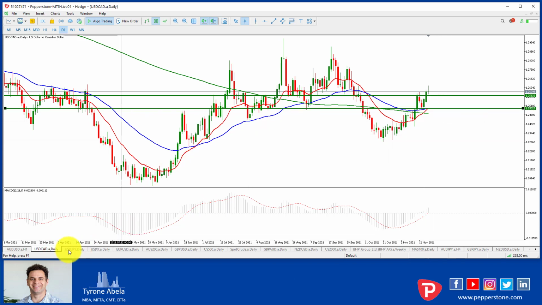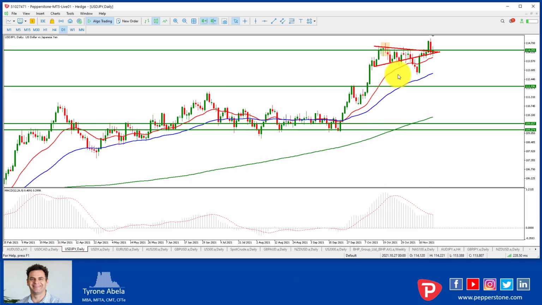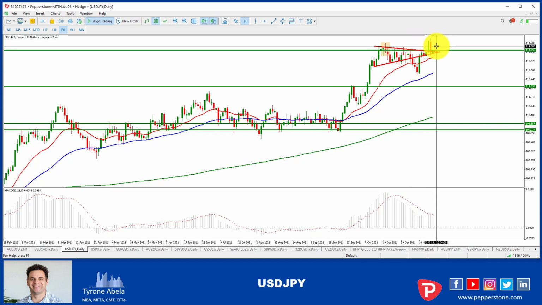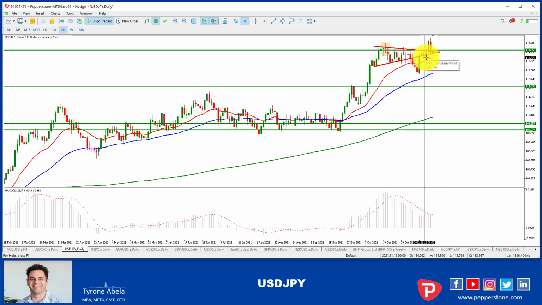Okay, we'll go over to the US dollar yen. This has been a little bit interesting, this one. It certainly had a big bounce at the start of the week, broke through the triangle that we drew up quite a while ago, and broke through the key level. The 114.20 level was a very, very solid zone for it, and certainly really tested those highs up there. Look, this is an interesting one. I know it's reversed down here, but after the move that it had, it doesn't surprise me.